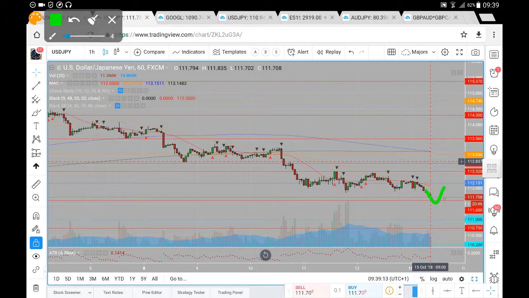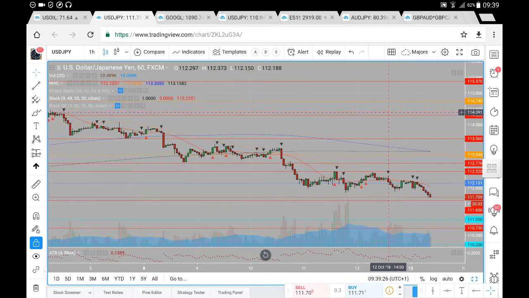If you do encounter major support in around 11.60, looking for a move back up towards that 12.15 and possibly even 12.52, previous areas where we've encountered resistance. Don't anticipate price movement beyond the 12.52, so I don't anticipate that 12.77 comes into focus on the US dollar Japanese yen if we do see a counter trend move to the upside.